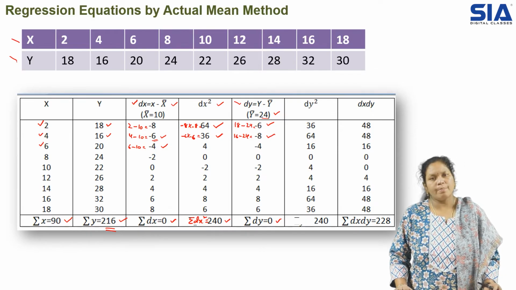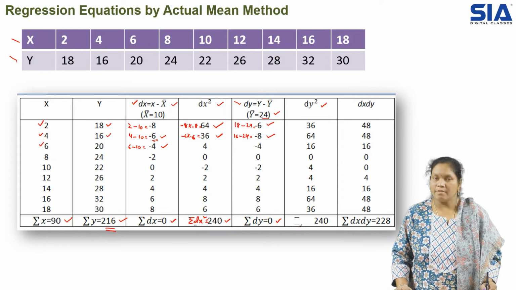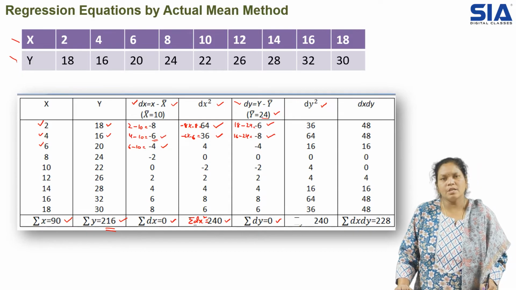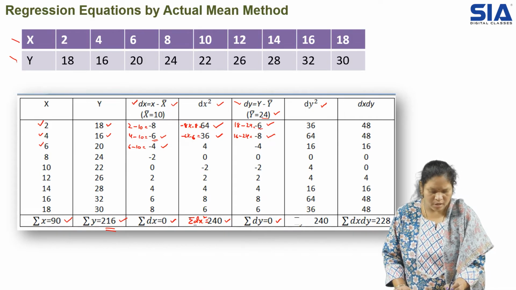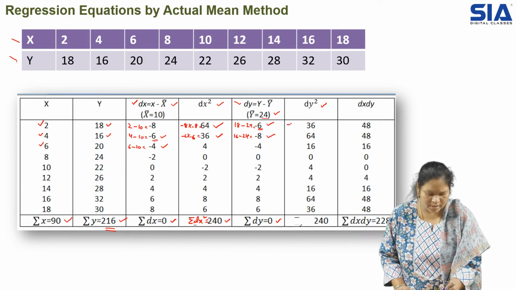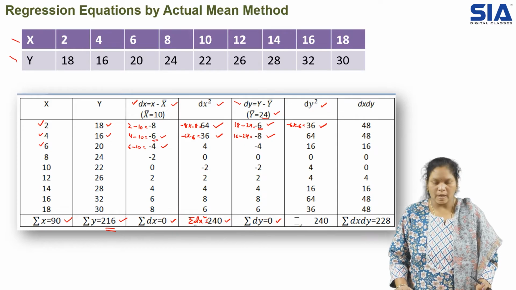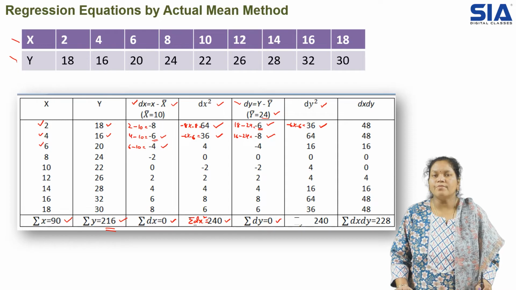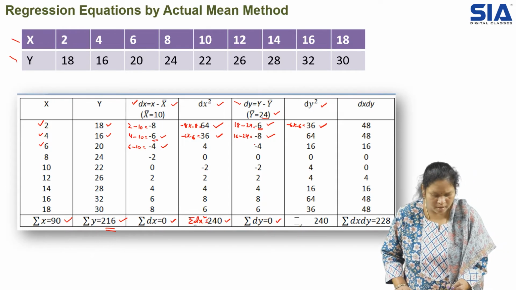So I have done dx square and dy. Now let us go for obtaining the dy square column. Dy square is nothing but taking the dy values, squaring them, and then adding, so you will get summation dy square. Let us check some of the values. The first value of dy I have got as minus 6. So minus 6 into minus 6, you get the answer as 36. Minus minus goes off and it is a positive value. So 6 into 6 is 36. Like that we have obtained the first value. Now let us go for obtaining the second value. What we have here is minus 8.